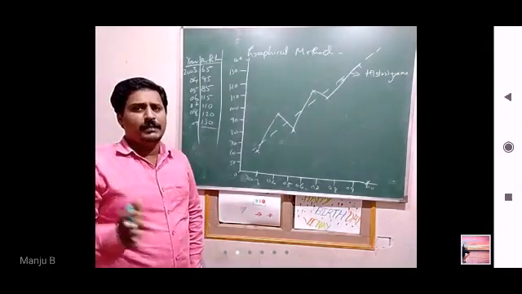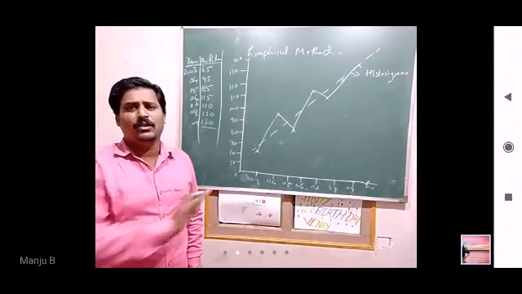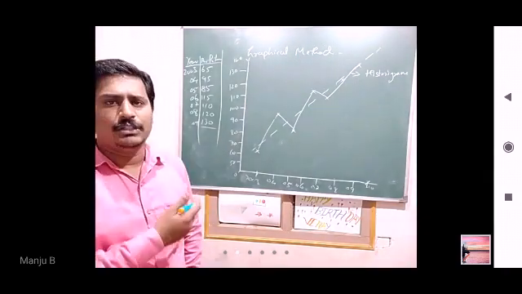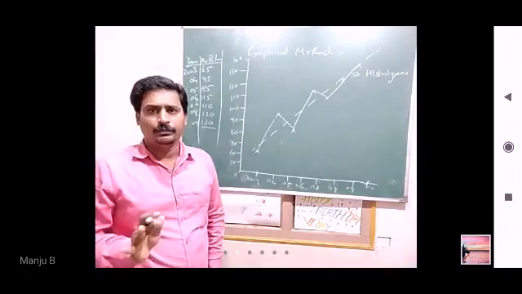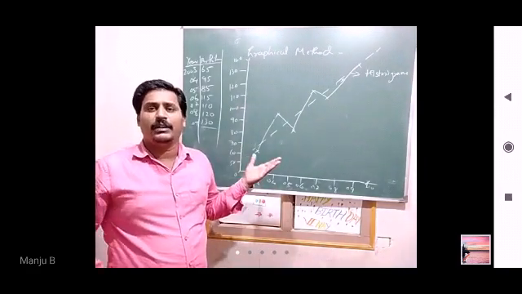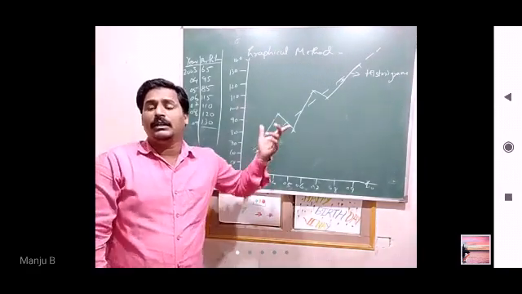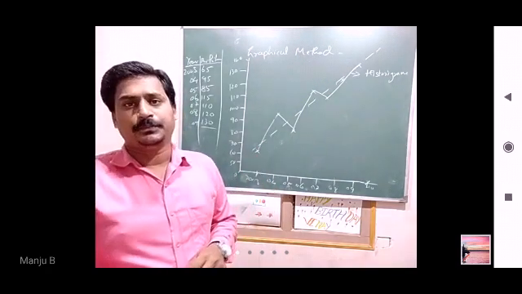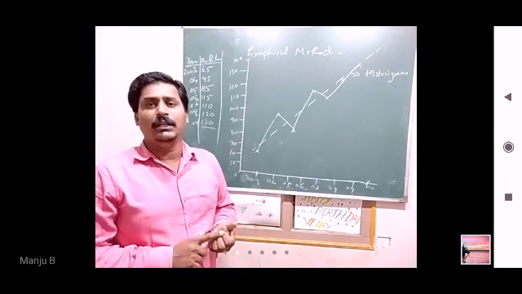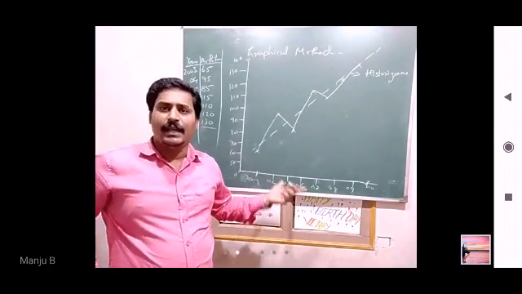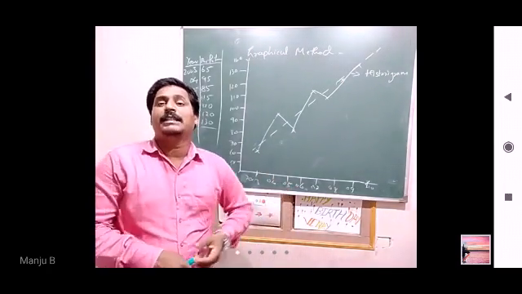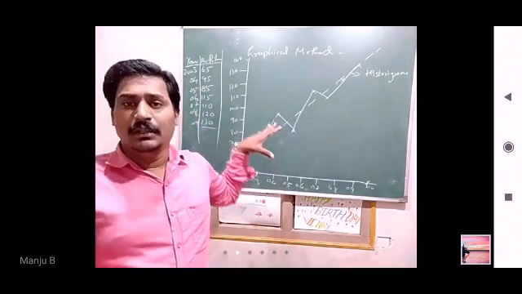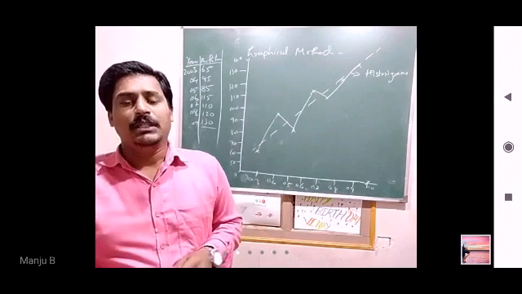And remember, for the graphical method there is no direct question. They will not ask you to draw the graph and show the trend. So it is for our reference, but it is used in the semi-average method, moving average method, and also the straight line or parabolic or even exponential trend. So there also this histogram is used.